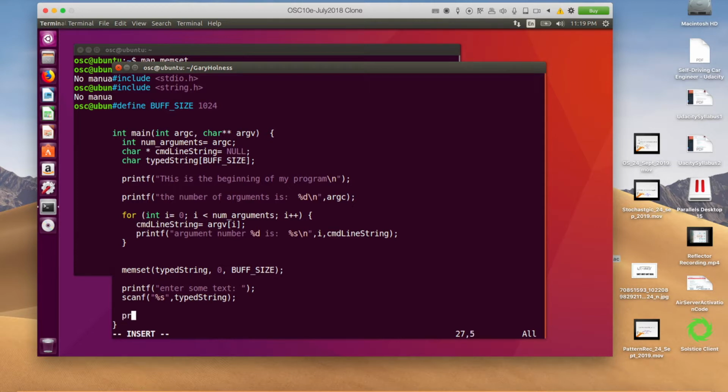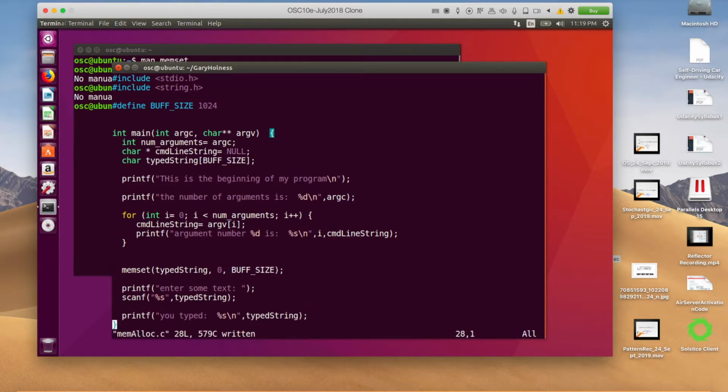So I'm going to print that out, printf, "you typed the following: %s". Now I'm going to have a \n because I want to return the cursor back to the left-hand side of the screen and advance to the next line. And I'm going to print out typed string, and typed string is going to contain those characters that I typed.